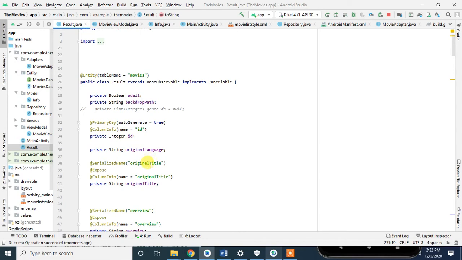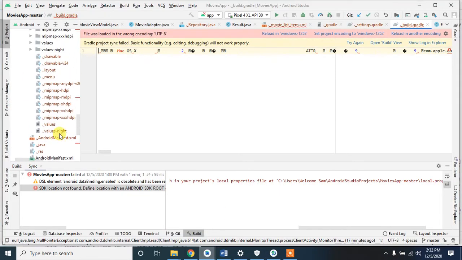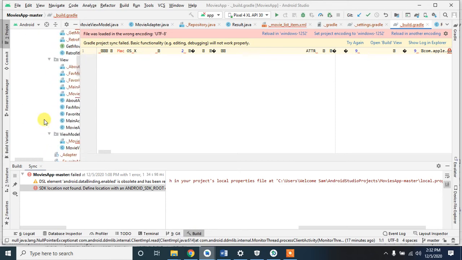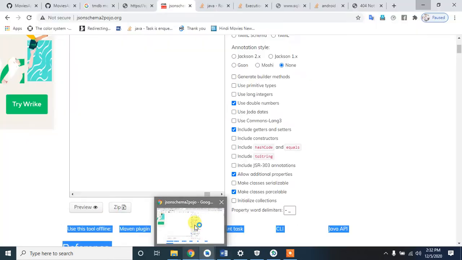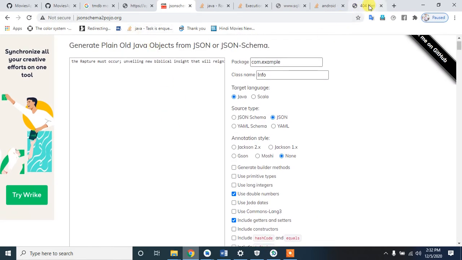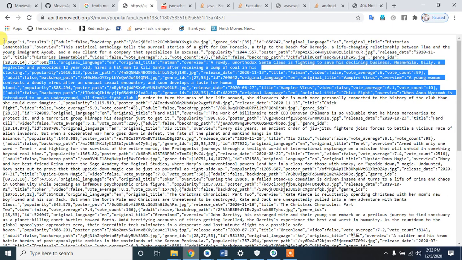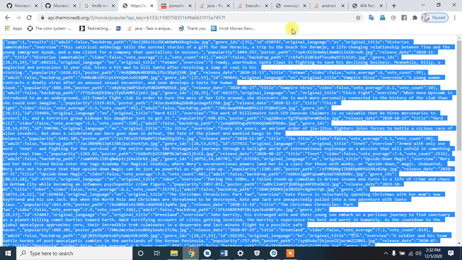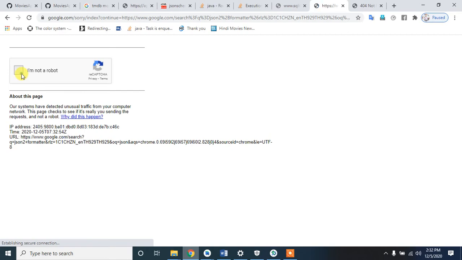The problem must be here because we have to see in my old project what the serialized annotation is, maybe the spelling is wrong, or maybe I should just go to Google and see in our response JSON formatter response, okay, JSON, what is the variable that they had used.